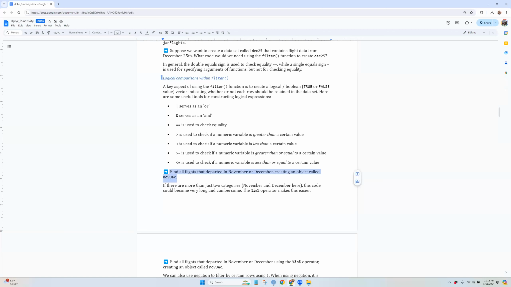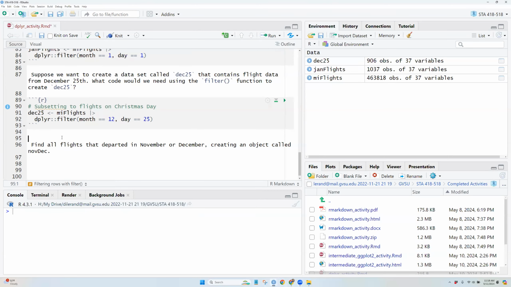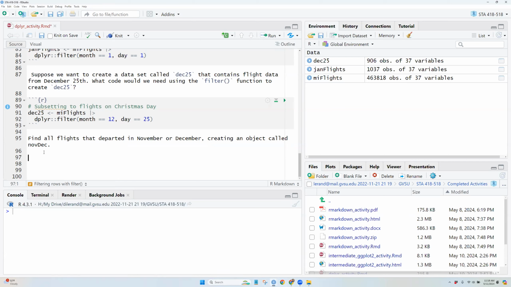Keeping these in mind, let's find all flights that departed in November or December, creating this object called November, December.